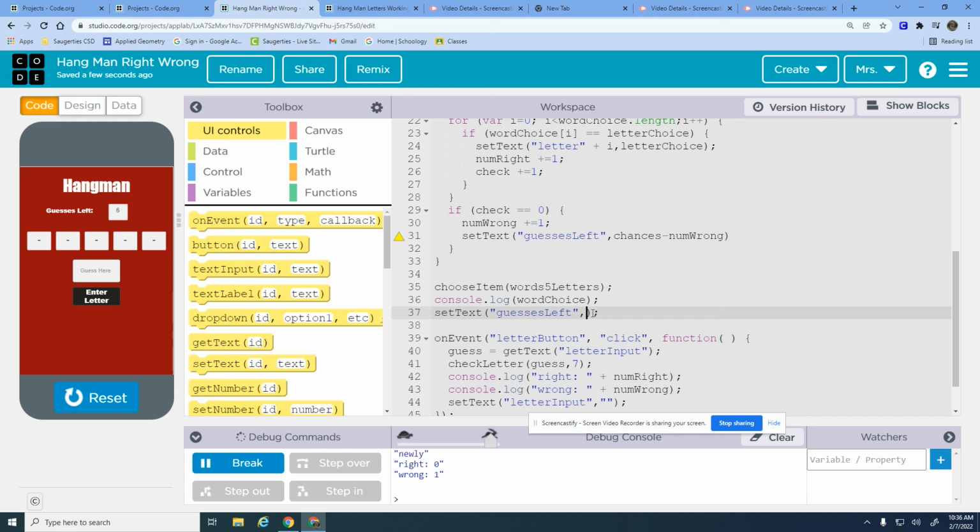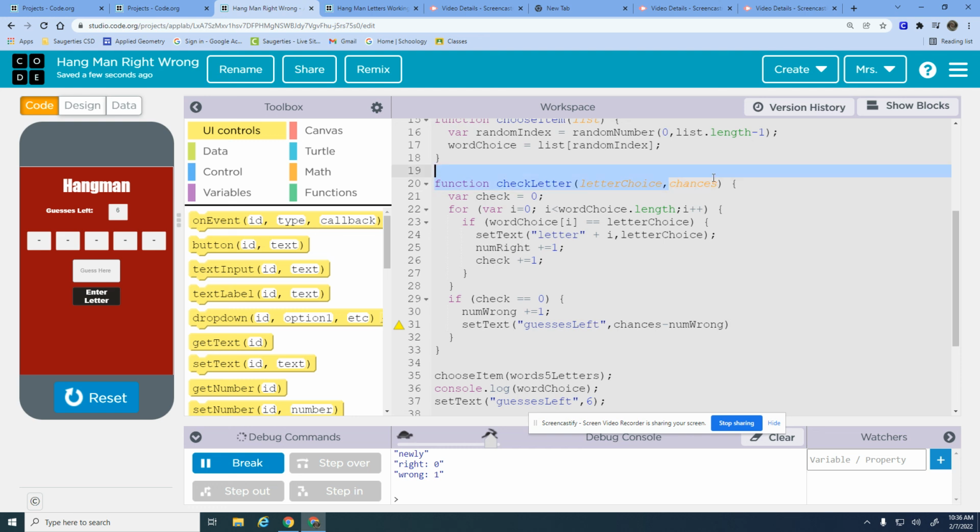So the way we're going to code our program is that we're going to have 6 chances only, but the idea is that's a really nice thing to have because that's something you might want to change about your game, or you might want the user to be able to pick, I'd like to get 10 guesses. You could have an easy and a hard level or a medium level to your game.